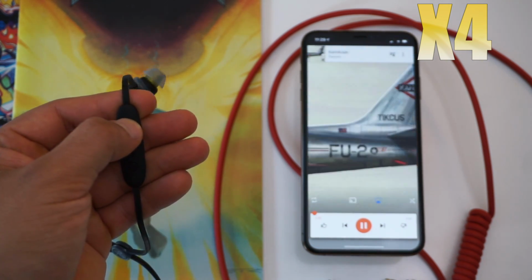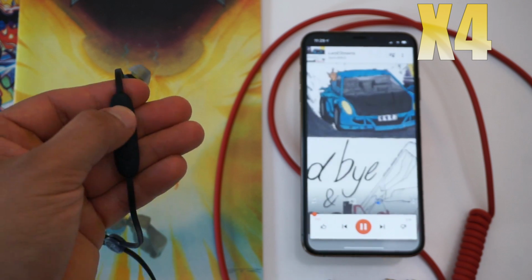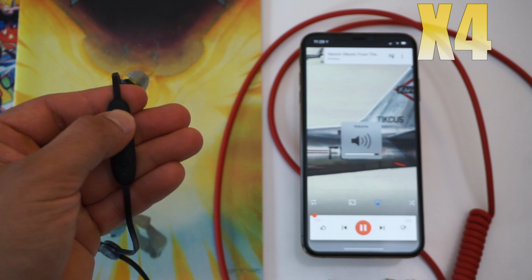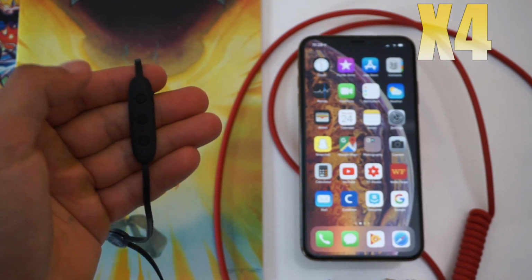The only thing I don't like about Jaybird's controller is that you have to press and hold the plus or minus button to skip a track or go back a track. I would prefer it if we could double press and triple press the center button. But instead, if you double press the center button on the X4s, you will redial your last phone call. And honestly, since the microphone on both the X4 and Tarah make you sound pretty far away, I just don't want to take phone calls with either of these headphones.